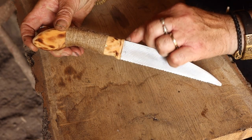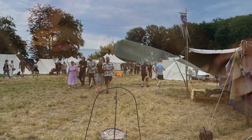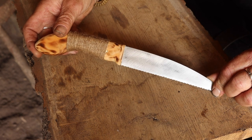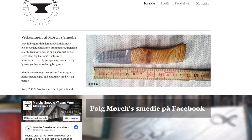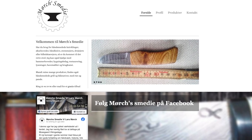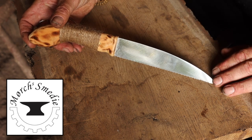This little saw is a replica of that, and I was on a Viking market last weekend in Aarhus, a Moesgaard Viking market, a really nice little thing, but I haven't filmed anything for that because it looks very much like the Viking market I was on in Lindholm Høje. But there I met a friendly guy, a blacksmith, and his name is Lars Mørk, and he has a little business where he makes knives and axe heads and so on, and also some saws.